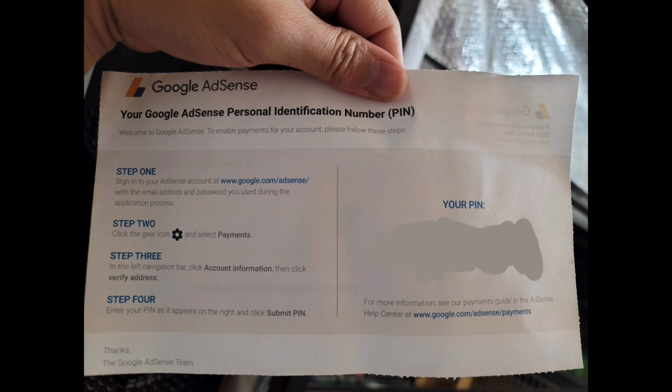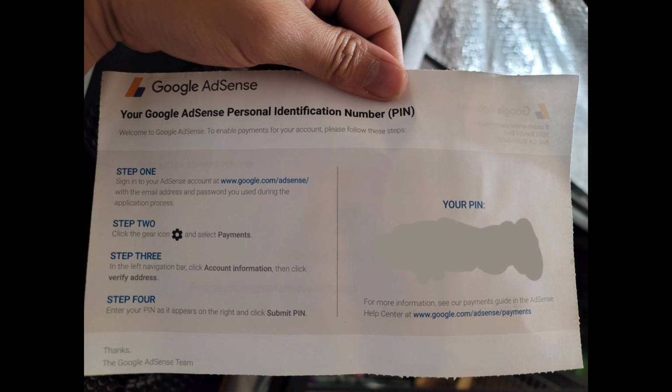The letter you receive in the mail will have a personal identification number. This is basically just to verify your address, to make sure that nobody is using your account and sending it to somewhere else. What I noticed was the instructions on this letter weren't really accurate, so you might have to look around.